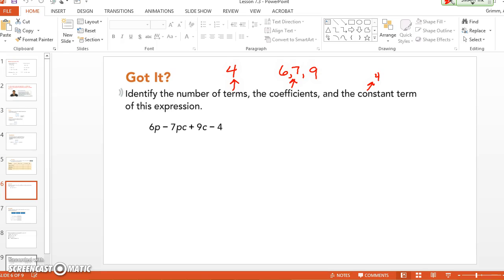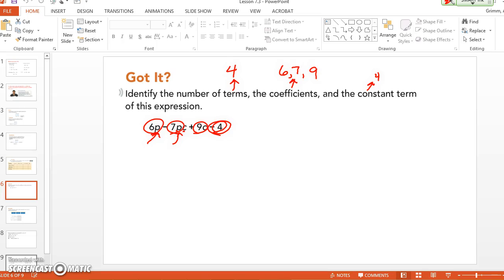Sophia? It's the 4 terms. The 4 is a term. Yes, it's a term. There's 4 terms. However, 4 is also called a constant. No, because a constant means there is no variable behind it. A constant means it can't change. If I say -4, I add -4 every time. I can't do anything else. This one right here, I can change the P and I can change the C each time. So I can't change anything about that guy.